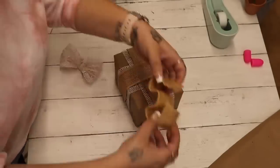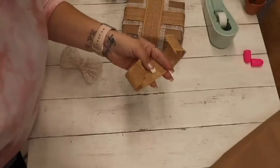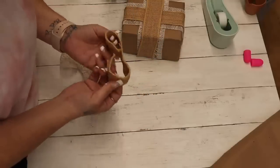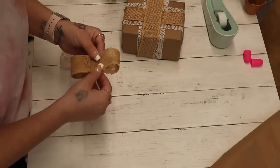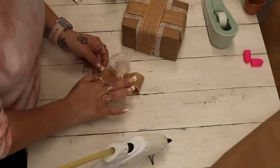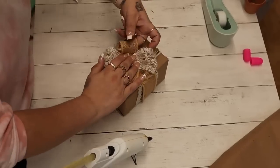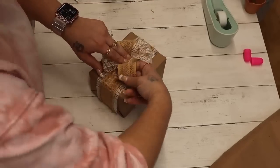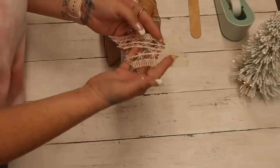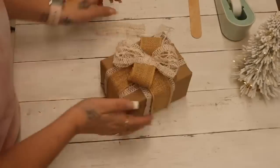Next, I make kind of like a faux bow for the top of it. So you just want to take a long piece of ribbon, and then you fold the one side in and glue it down, and then you fold the other side in and glue it down. And then once that glue is dry, then you can fluff it up. And then, like I said, I'm going to use this bow from the packaging of the ribbon, and then I glue that to the middle on the opposite side, and then I glue that down to the top of our present.